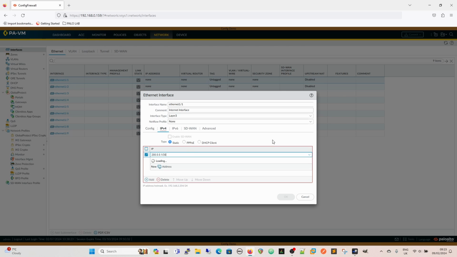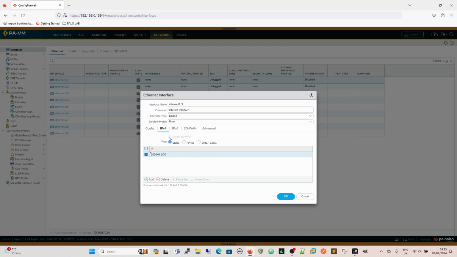0.0.1/30. Some people use an object there. You can use an object in it, but I don't tend to. I tend to just have it as an IP address, because if there's an object somewhere down the road and then somebody accidentally changes that object without really understanding the context behind it, because we don't often have good comments and everything on a firewall, then it can cause real problems.